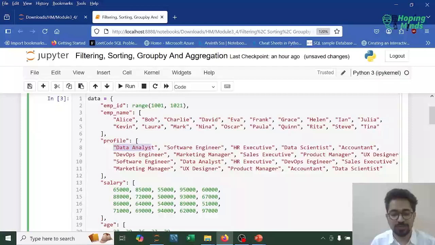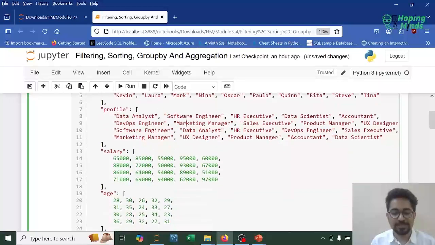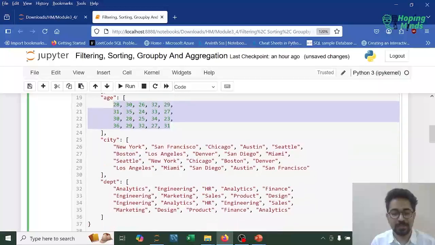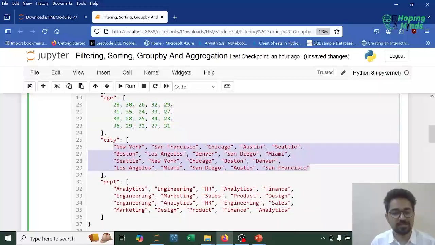So we have job profiles like data analyst, software engineer, HR executive, data scientist, accountant, DevOps engineer, marketing manager, sales executive, product manager, UX designer, software engineer, and then the profiles are repeated. These are the corresponding salaries, these are the corresponding employee ages, and these are the cities in which they are based.